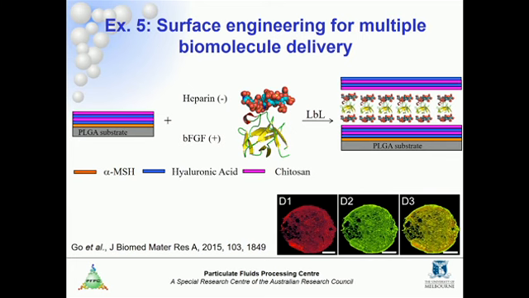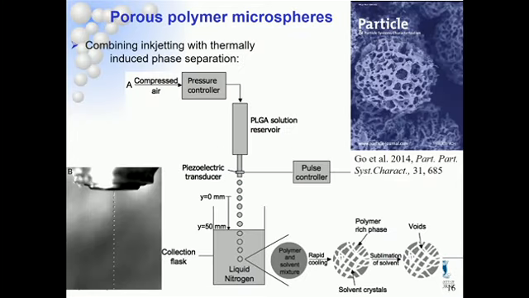So we favour these kind of wet chemical techniques because they allow us to do it in larger structures and to scale it up. This is how we make the porous spheres. So we're using an inkjetting technique, a customised inkjetting technique where we squirt out droplets of a polymer solution that are very even in size. We have an inkjet nozzle here, and that's over here. You can see it's controlled by a piezoelectric transducer, and we freeze those droplets.